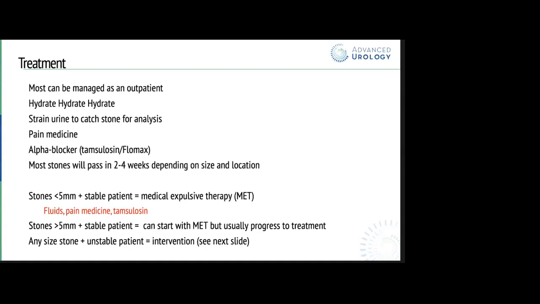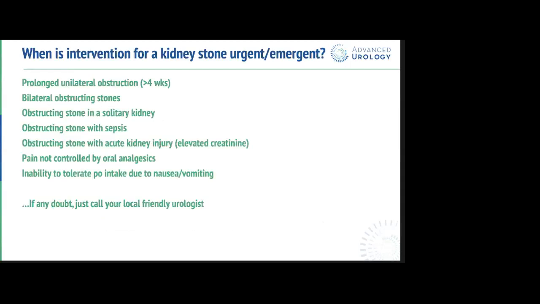Most stones that are fairly small, less than 5 to 6 millimeters, should be able to pass within 2 to 4 weeks, given the size and location. If they're not able to pass the stone within that time frame, then that usually progresses to more of a treatment episode, not necessarily just continuing with the expulsive therapy. But if there's any instability in the patient, then that requires an intervention. And we talked about the different reasons that the patient would need an intervention.